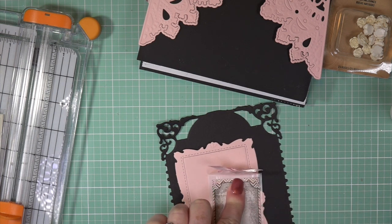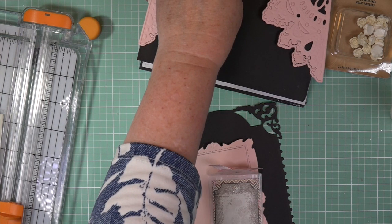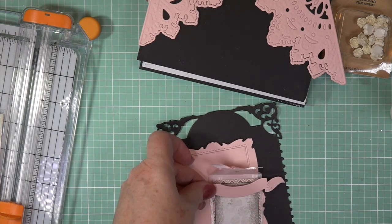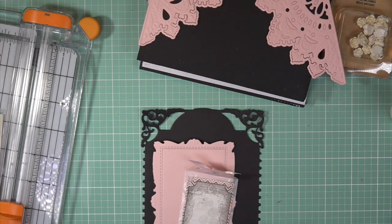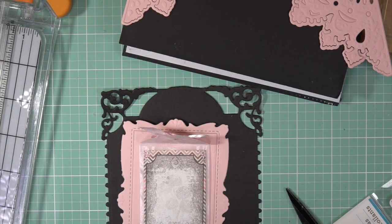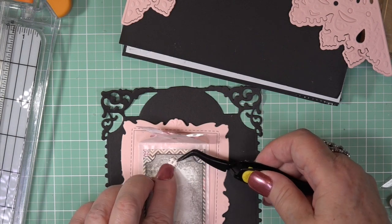I just put some double-sided tape across there. Sometimes I just use normal tape, scotch tape, whatever you want to hold that magnet down. But the double-sided tape is nice because it'll hold what, oh, look at that. Yeah, that's not going to work, Carol. Fling that back over onto your space. Look how much space I have. Let me see. 1, 2, 3, 4, 5, 6 by 6, I'm telling you. That's what I created. Doesn't matter how large the area is.